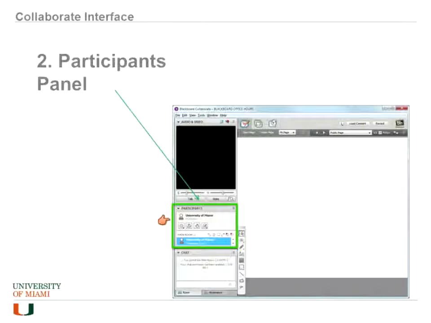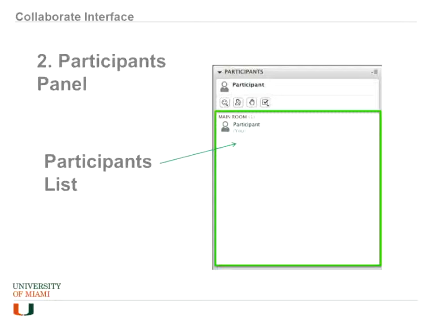In the participant panel, you will see a list of all the participants in this session. So you'll see their names if they have entered them correctly when they enter the session, and you'll see how many there are. So looking at the participant panel, that would be you if you're in here, and everybody else will be here.